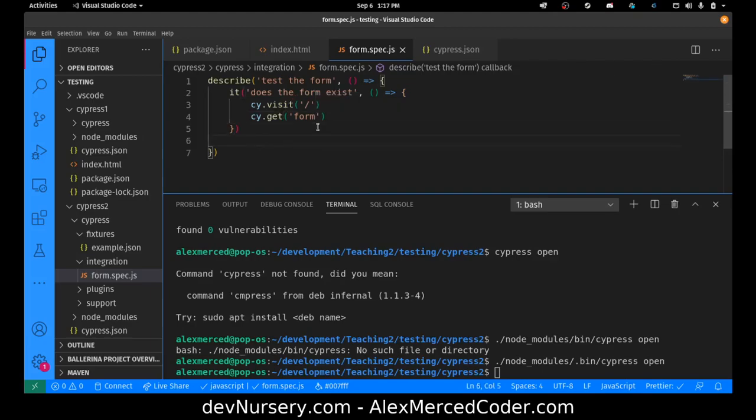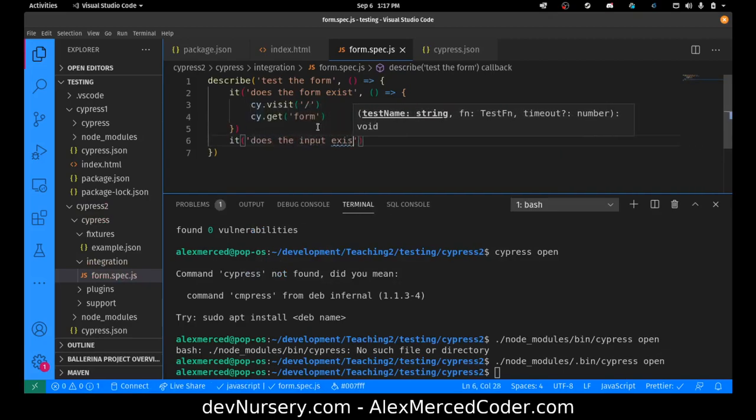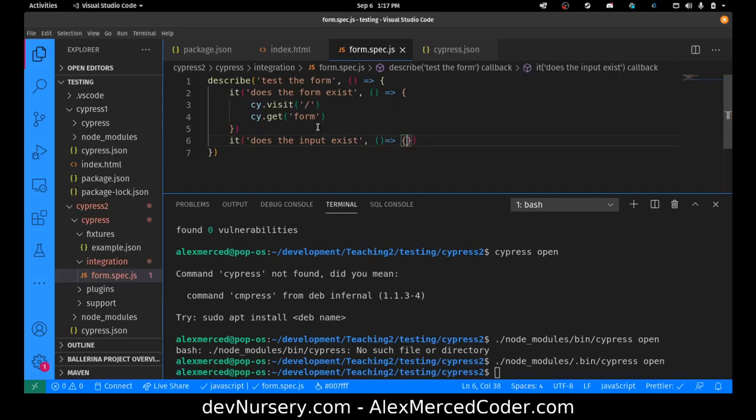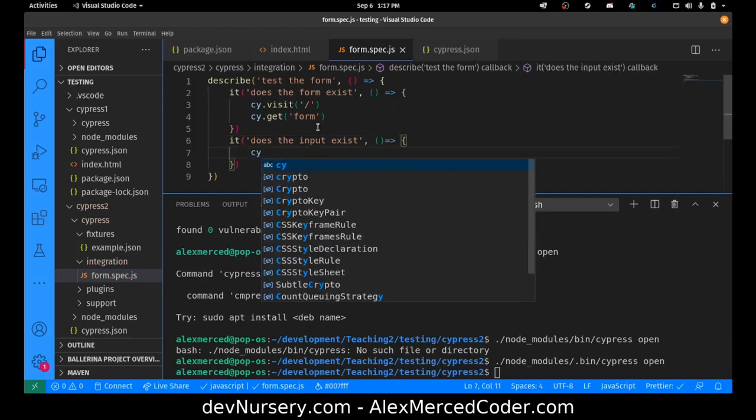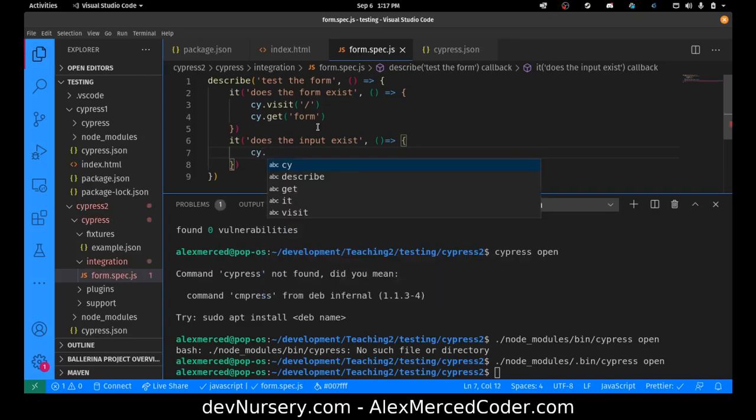Then maybe we want to do another test. IT. Does the input exist? Then we do a callback with our tests. And again, all these commands are in the CY object. So CY, we already visited.